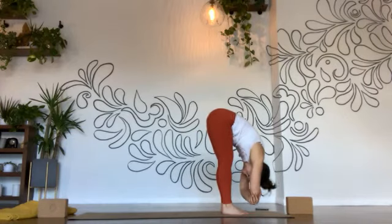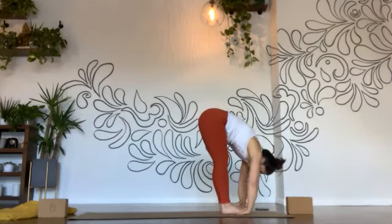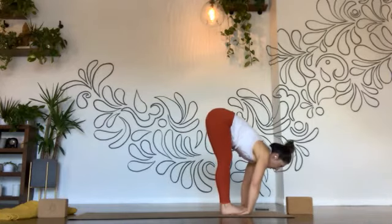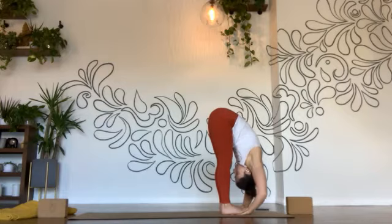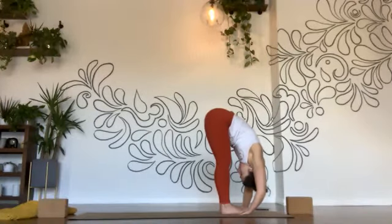Opposite elbow grab. Or if you feel comfortable, you can bring the palms under if that's an easy meet for you. Padhastasana. Inhale, lengthen heart forward. Bend the knees as much as you need to get that deep belly connection to thighs. And then it's the ribs that press the legs straight. Roll a bit into the toes. Bring the wrist down if possible. Centering breath, centering body.